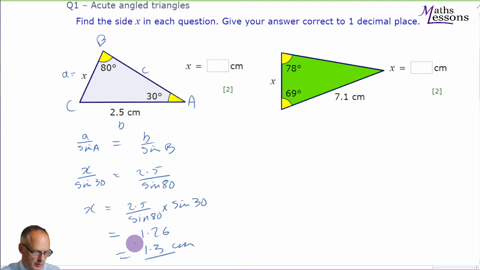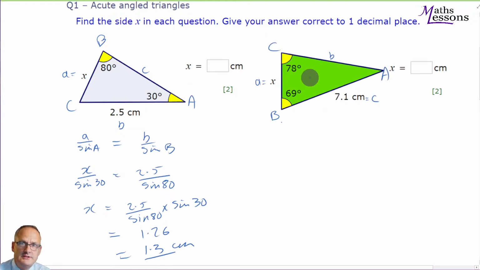Okay, moving on to this one, label our diagram. So we have got to find x. Now we're going to call this side capital A, this side little a. I like to use A for my values where I don't know them. I'm going to call this one B, this one C, call this one little b, call this one little c. And you can see I've got little c and I've got capital C.